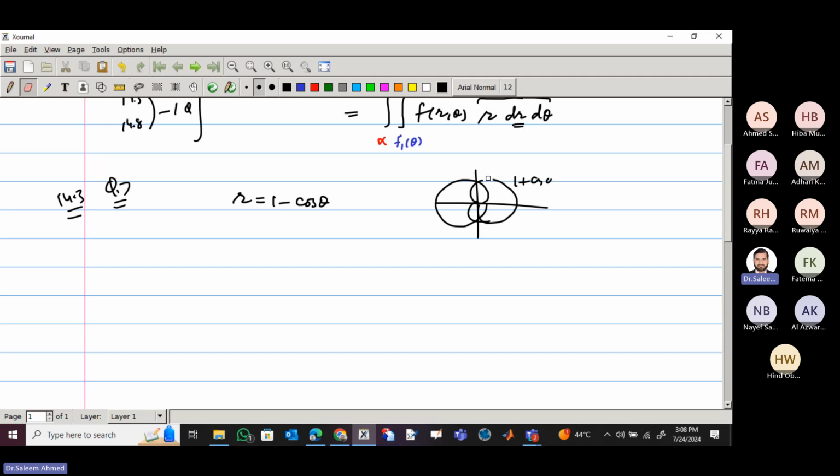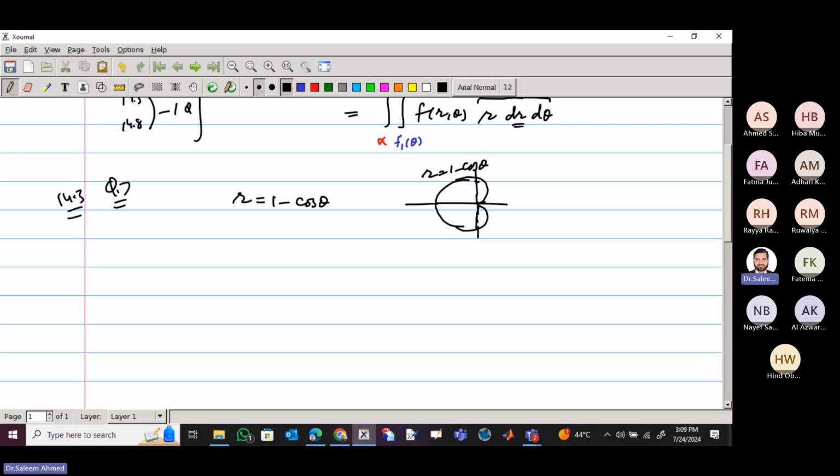Anyway, I think in this exam, I will give you the graph because in polar coordinates, in 10.2, we have curves in polar coordinates, but we did not spend a lot of time in 10.2. So I will give you the curve in polar coordinates. So they said find this area. This is r is equal to 1 minus cos theta.